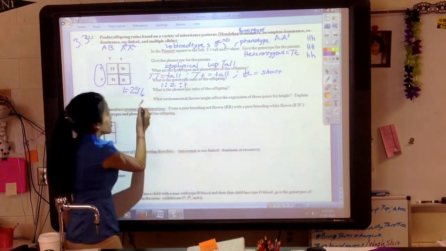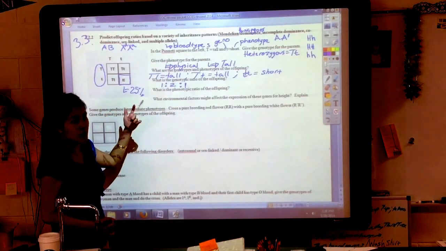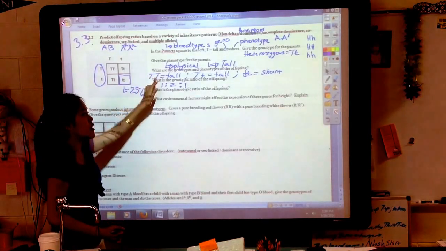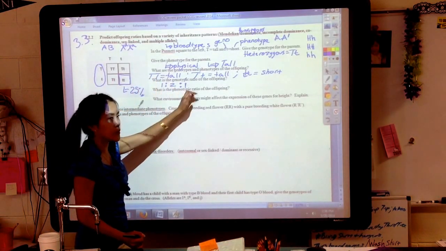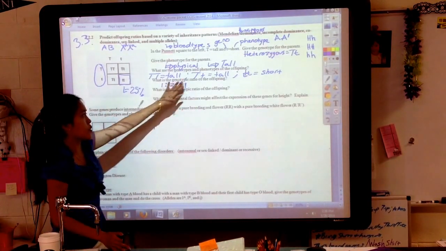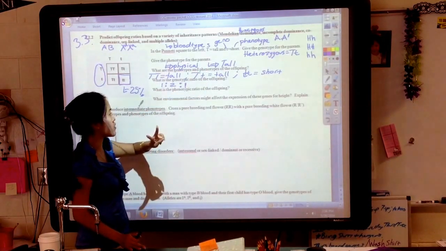In order for me to remember how to write out the ratio, I always think of what is most dominant. So most dominant is homozygous dominant, 2 dominant traits. Then I move to heterozygous, then I move to homozygous recessive. If you didn't have big T, little t, then you might just have a ratio with 2 numbers, comparing the 2.